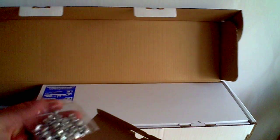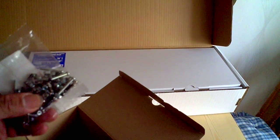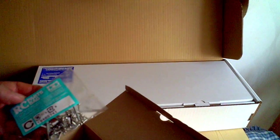Bolts and nuts. I think this is for the inside of the trailer. Nuts. Bolts and nuts, small nuts. Part leg A, bolts and nuts. Yeah. Bolts and nuts. Lots of bolts and nuts.